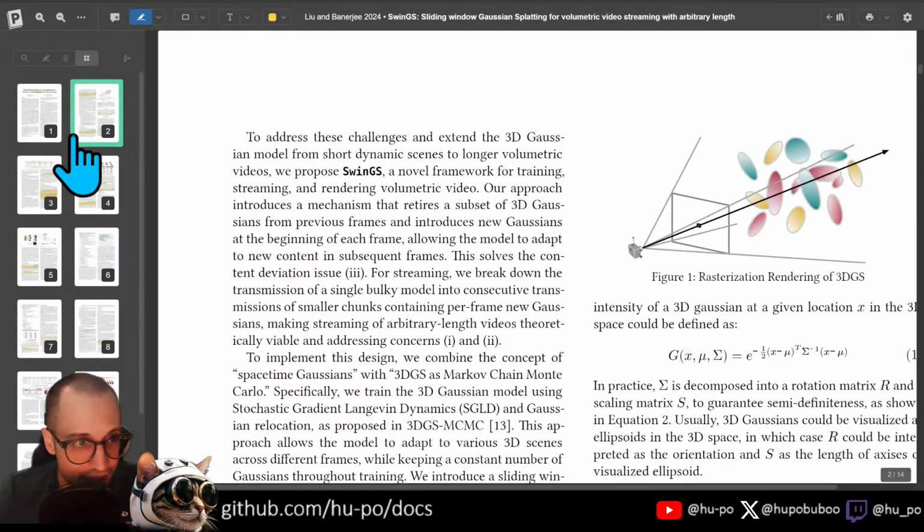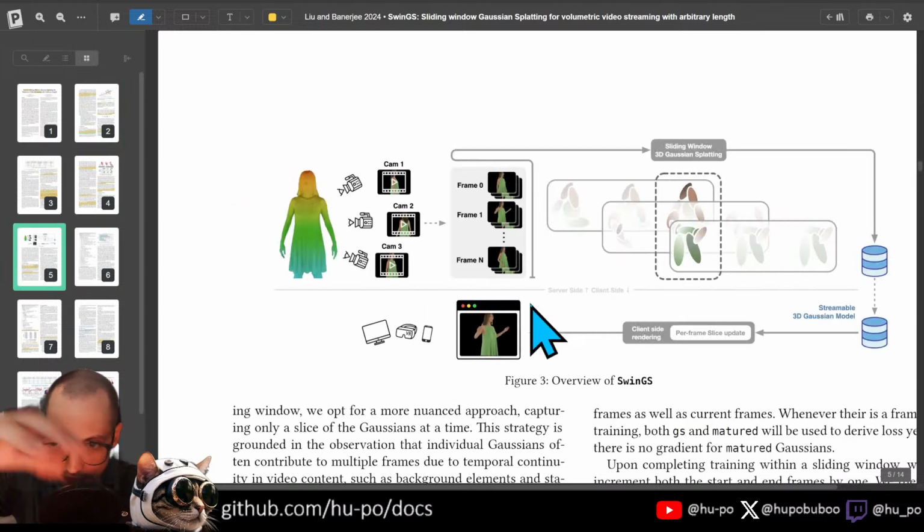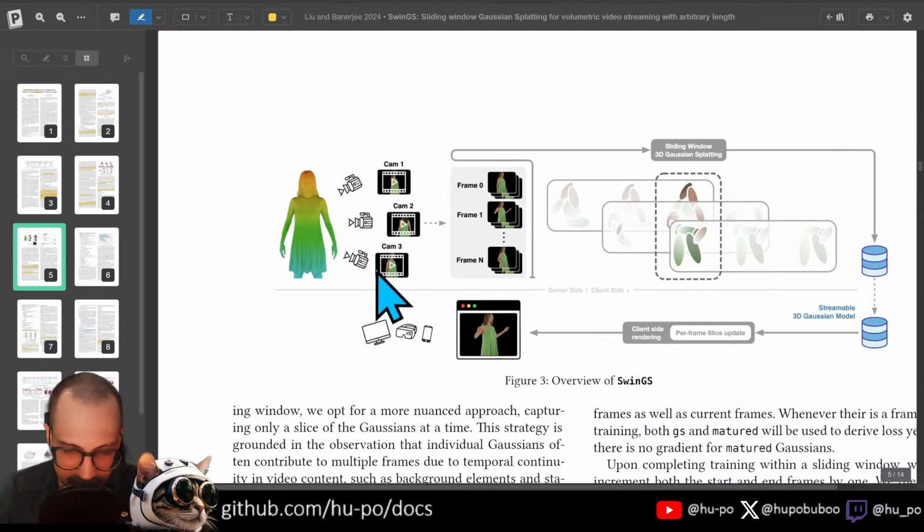In this one here, they also have a multi-camera setup, right? So right now, you definitely need multi-camera setups to create these splats, either multiple cameras that are all recording at the same time, or one camera that is moving across a static scene. And then the problem with the one camera is that the scene needs to be static, because you're basically saying, okay, the scene doesn't move, and then I'm going to move the camera, right? And I'm getting the structure from the motion of the camera itself.